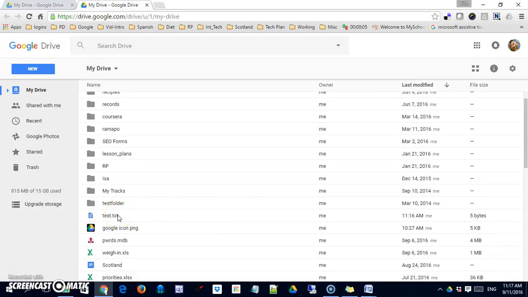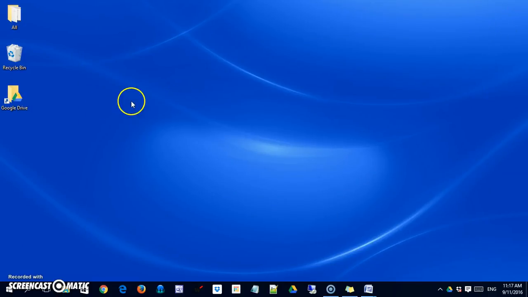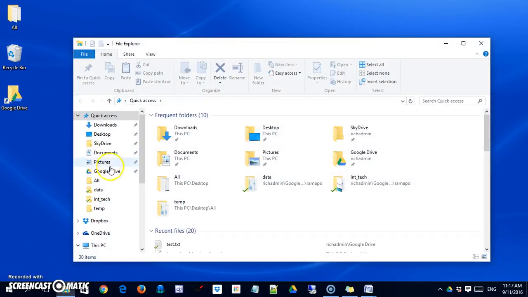Okay, so you can see that that now is syncing between my desktop and the cloud. And all I have to do at this point is to make sure that all my files get into this folder right here in my quick access bar. And that's all there is to it. Give it a try.